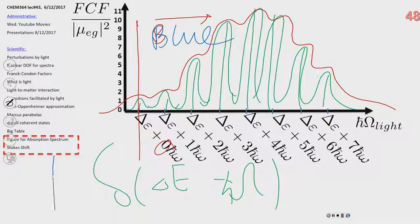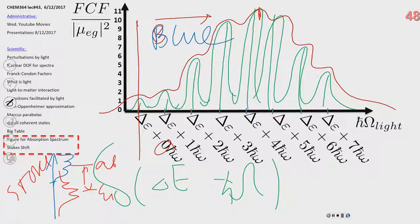Once again, if you excite the molecule, you see a blue shift. If the same molecule is emitting, it experiences a red shift. And the difference in the average transition, the center of the distribution for absorption and emission, is referred to as the Stokes shift. So the average transition frequency for absorption and emission do not coincide. Why? Because there is a nuclear reorganization.